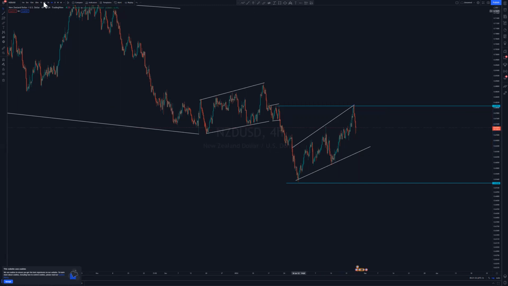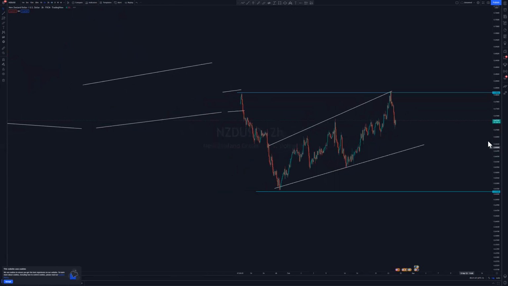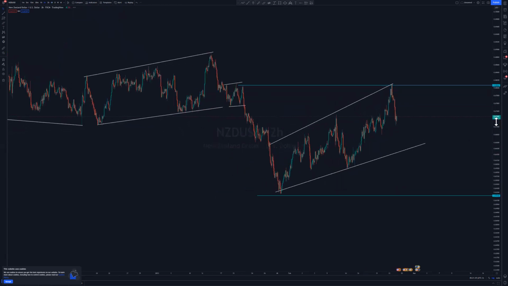So for us just to check things, we're going to go to the 2 hour. I love the 2 hour. I feel like the 2 hour gives you time to reflect your analysis. It gives you time to correct your mistakes. That's how I feel, but the way I feel, the market doesn't even care. You understand, guys? The market doesn't even care.